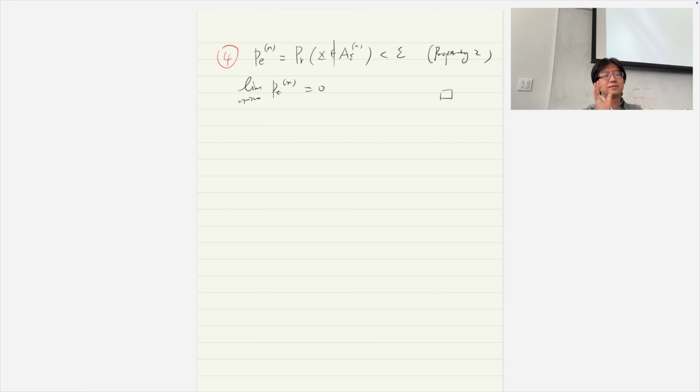Right? So in this example, it's almost trivial, right? It's very straightforward. But later on, we'll talk about something more complicated, so it'll become more involved, right? But you still need to follow these 4 steps. Okay, very good. So any other questions? Okay, so if not, let's show the converse, or the impossibility.